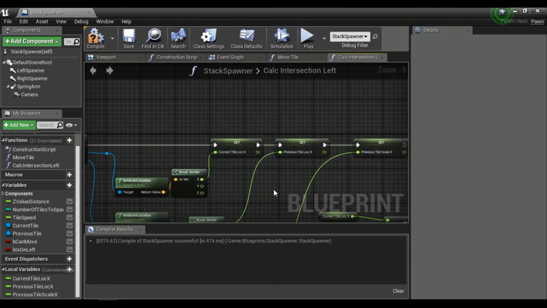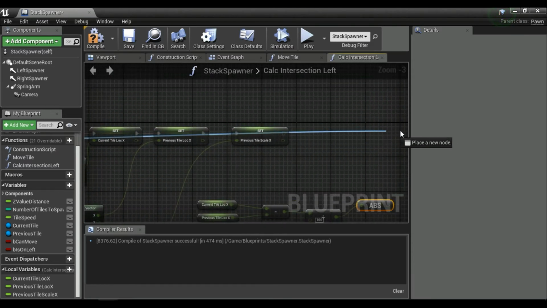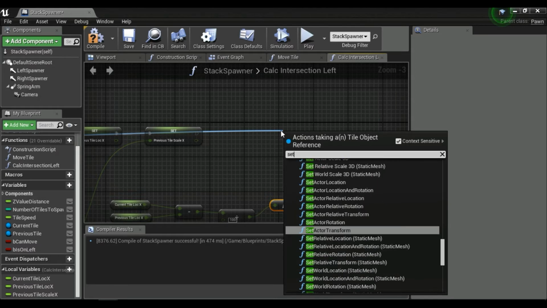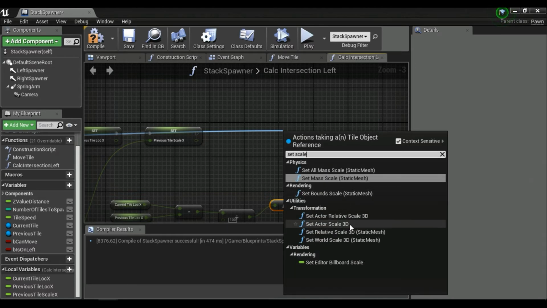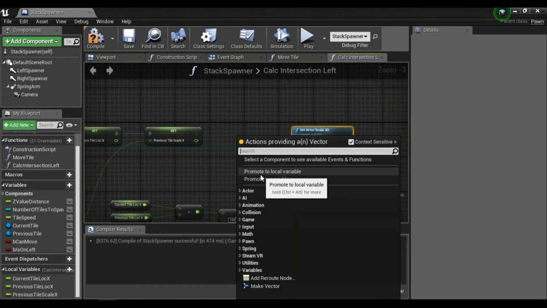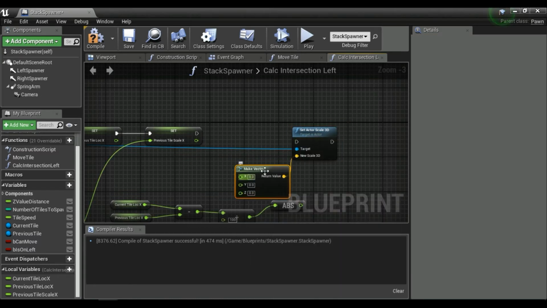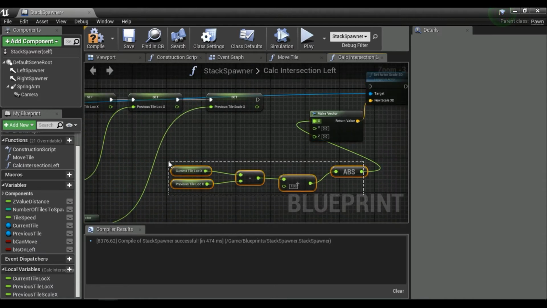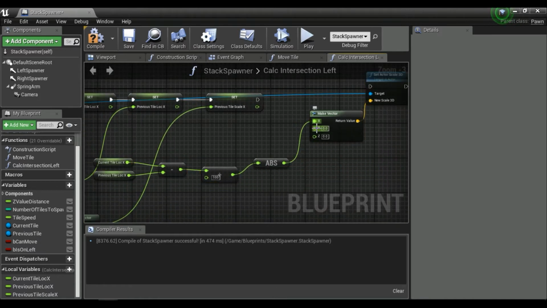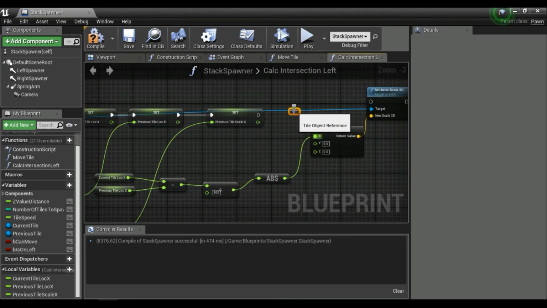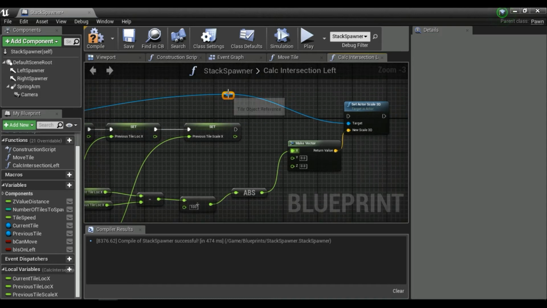Now we have to set that current tile, because we said that that intersection will actually become that current tile. So set actor scale, and for that actor scale we have to make vector actually. This will be at scale X. Everything looks great, but now we have to put Y and Z. Y and Z are actually going to be the same thing.